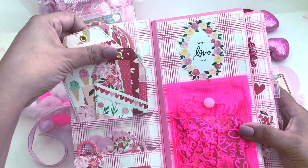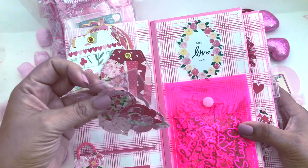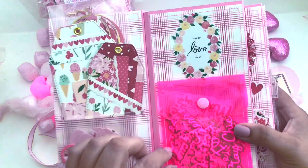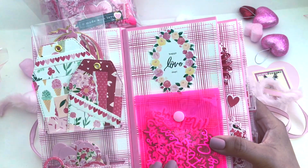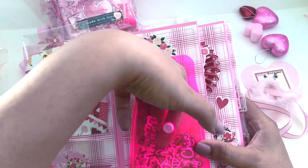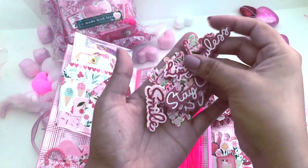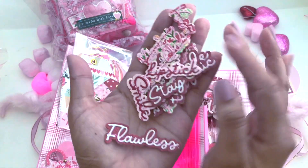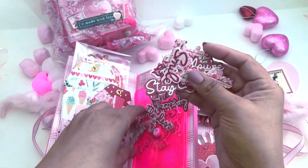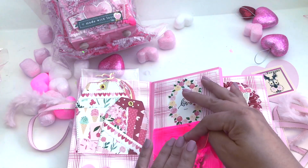There are die cuts — seriously, I can make a balloon with that. She sent some tags, two of them, and some hearts. I could put these together, they're like lockets — how cute! I love the pockets she made, she stitched on everything. She also included a sticker piece with a pocket. The pockets are just jammed packed. I can't even — there are so many word pieces in here! Wow, I am feeling spoiled. Thank you so much, I appreciate all of this hard work.